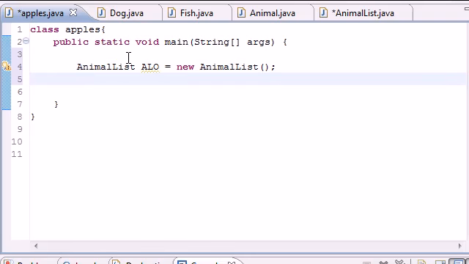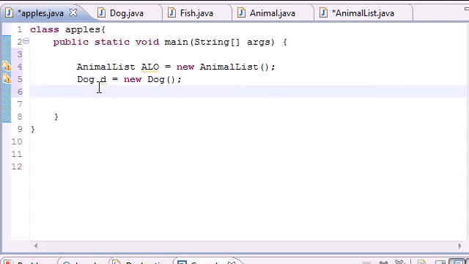Now let's create a new dog object, because remember that method takes an animal object as its parameter. Actually, I'll create a new dog object and a new fish object. So Dog, we'll just name it D because it's short and sweet, equals new Dog.